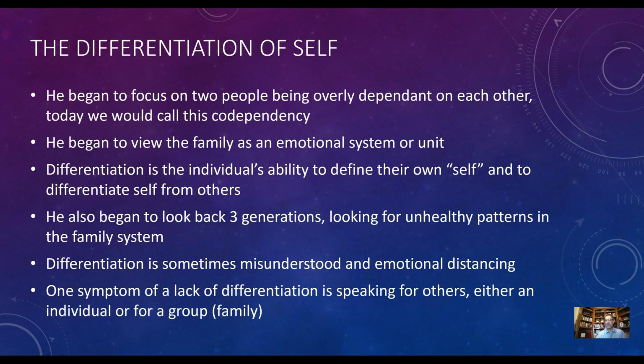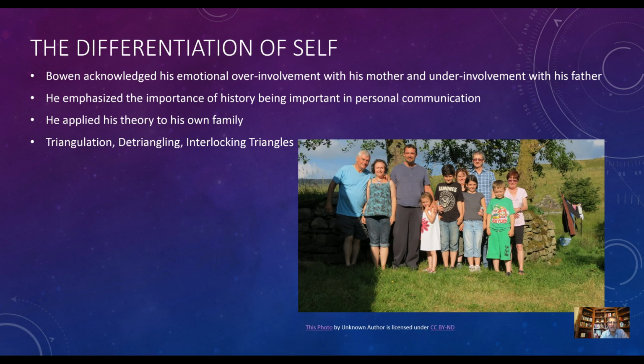So, people speaking for other people. I don't know if you've ever noticed that, but I want you to think about your family. Does your mom speak for your dad? Does your mom speak for the whole family? Do you have siblings that speak for each other? This is a differentiation problem, a symptom of a differentiation problem.